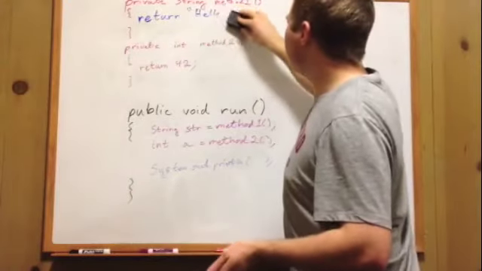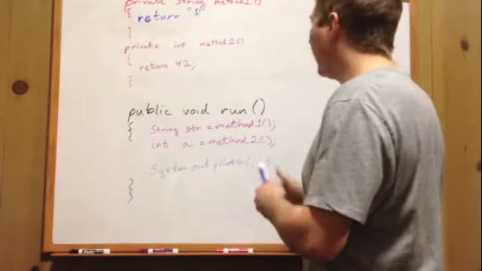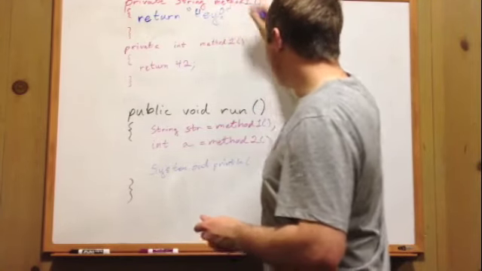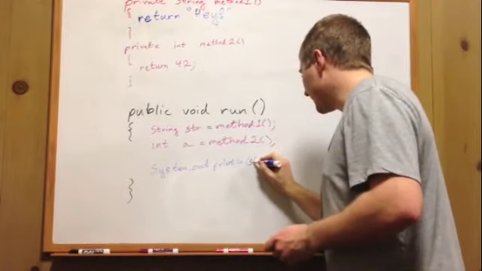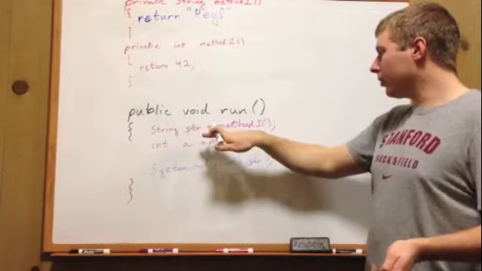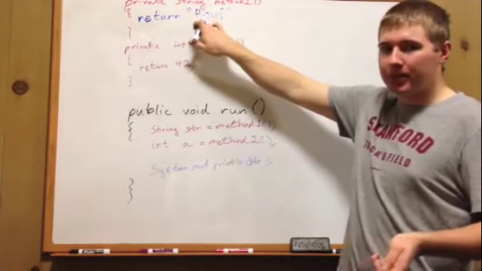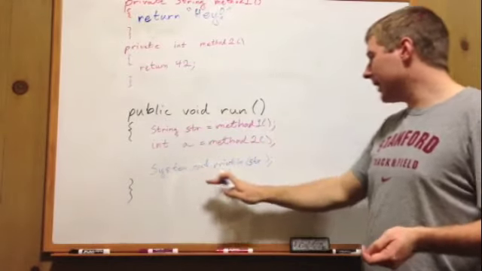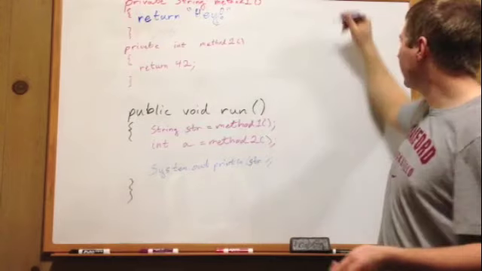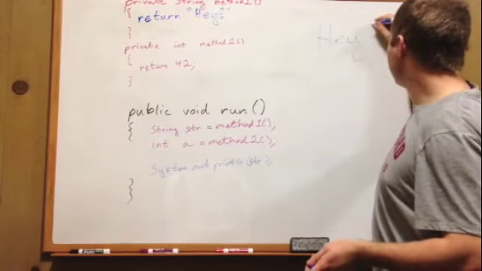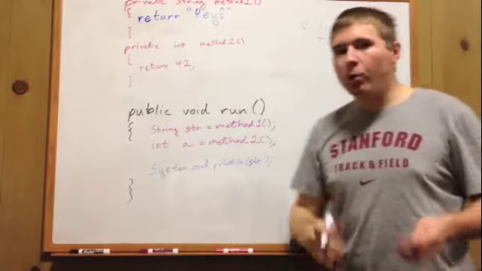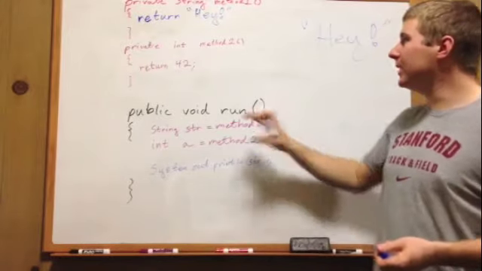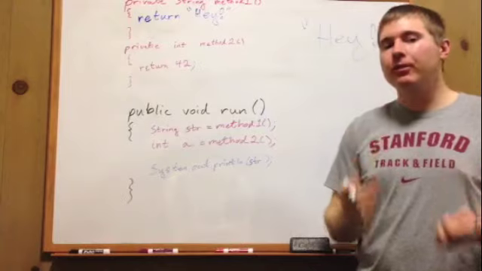Okay, later on we're like, hey, I don't want to print out hello, I want to print out hey. So what I'm going to do is erase this right here, just delete it, and then I'm going to say hey, and then I'm going to print out str here. Now str's value is going to call method 1, method 1 returns the new value which is hey, and then put that into str, which then system.out.println is going to print out hey. So we're able to change our code extremely efficiently just by being able to decompose into other methods that return values back to us.